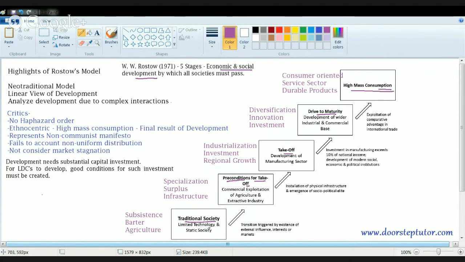Let's take the example of United States of America. Traditionally, before it was discovered, there was limited technology and the society was static. Most of the people were dependent on agriculture. There was barter system or exchange of goods and subsistence means people were growing to meet their own needs or for self-sufficiency. They did not have the idea to export or import things. These are the three basic characteristics of traditional society. It had limited technology and was static in nature.